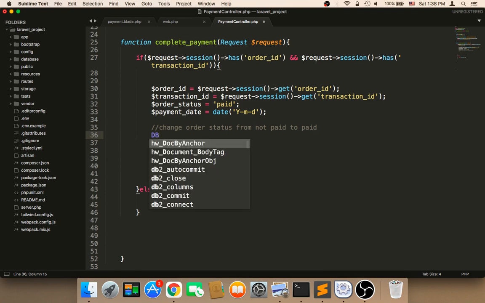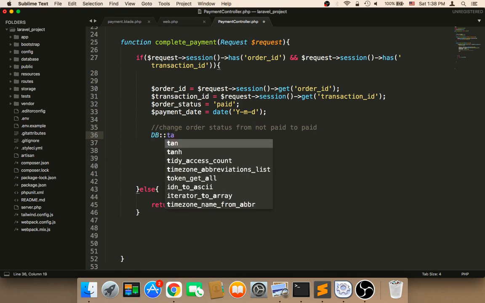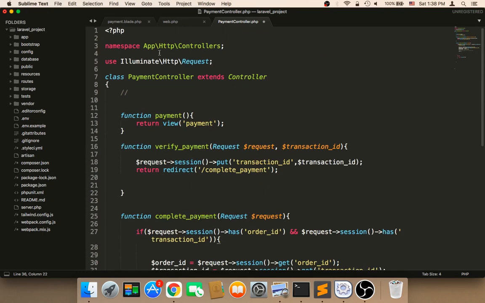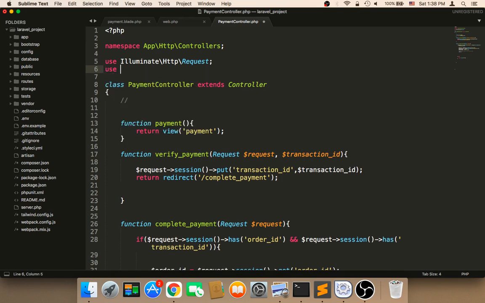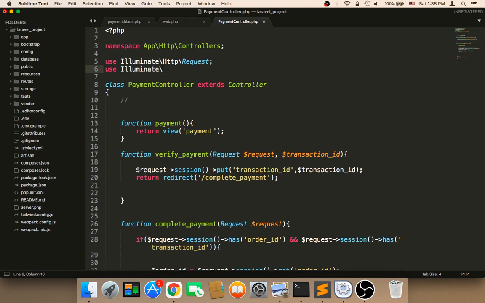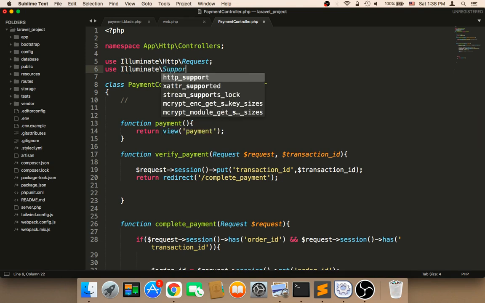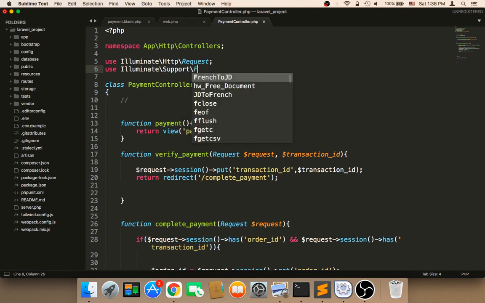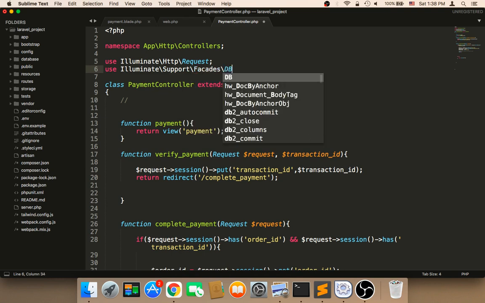We need to say database and then table, and make sure that you have imported the database at the top. So at the top here, if you did not import the database, we need to say use Illuminate\Support\Facades\DB.